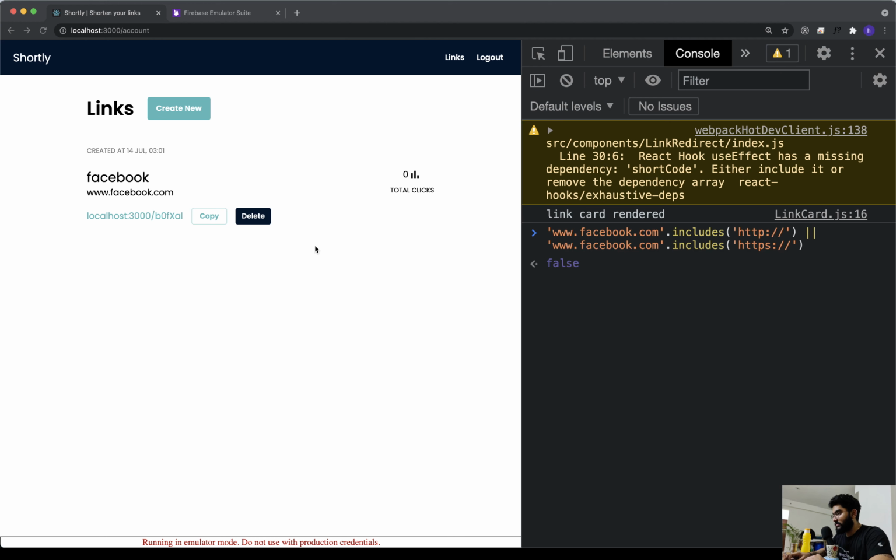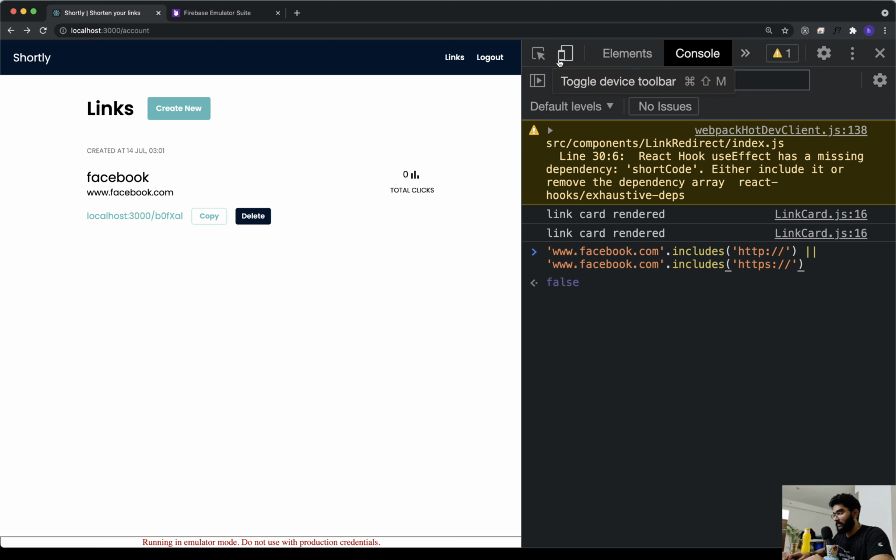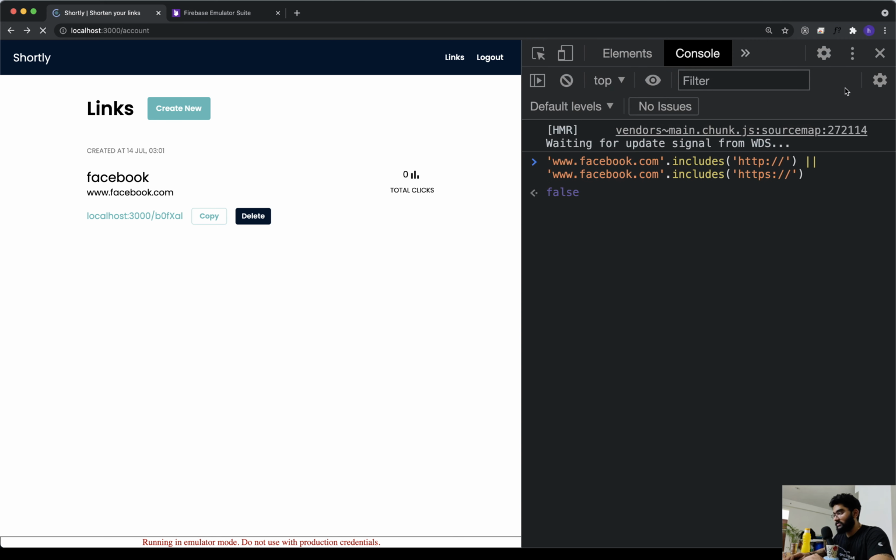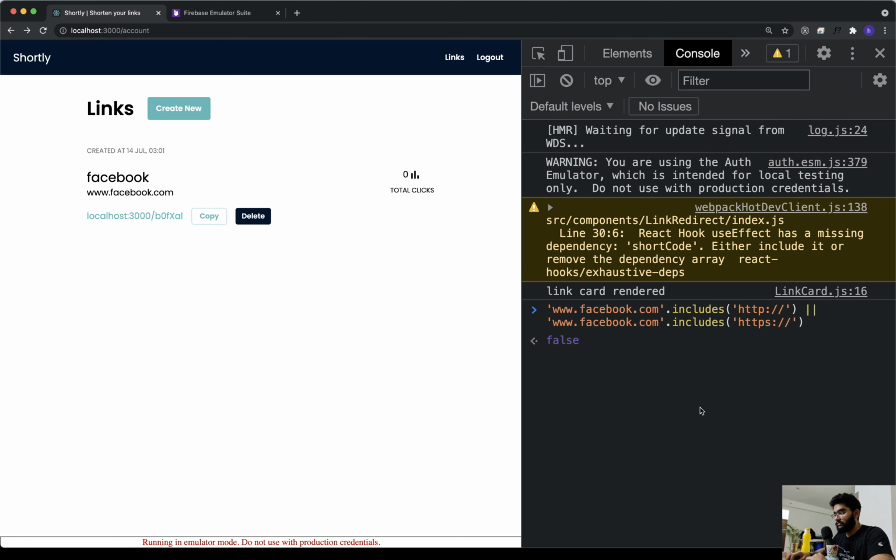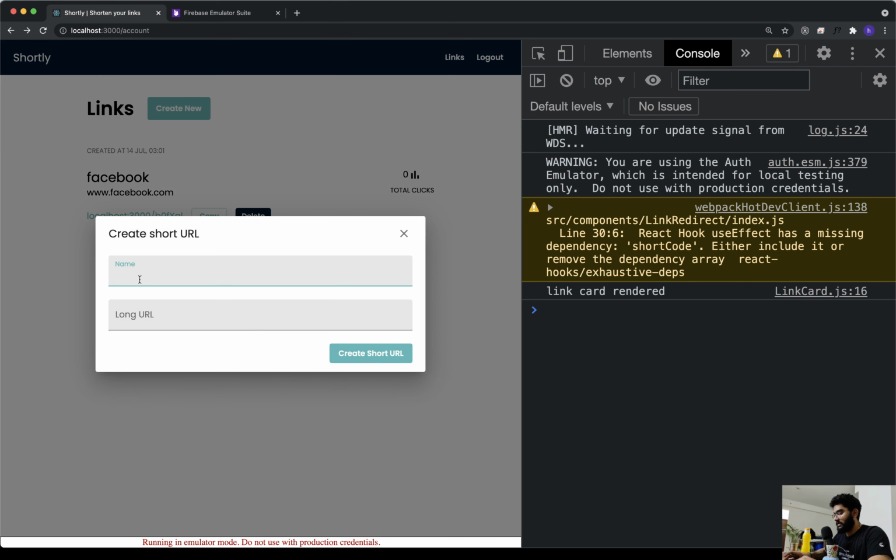So if we do this and take a look, let me just refresh this entire thing. Now I will be adding a link with the protocol just to test it out. Let's add in Google in such a way without the protocol.